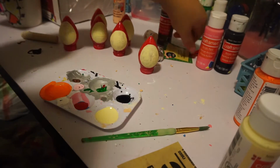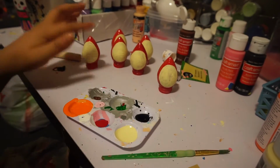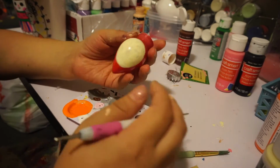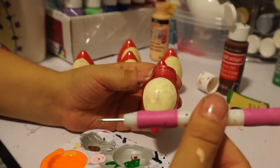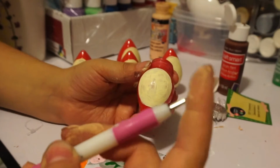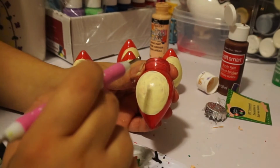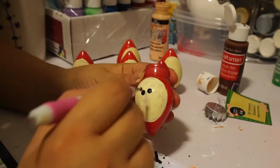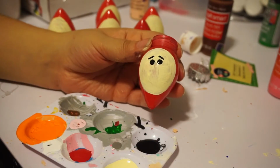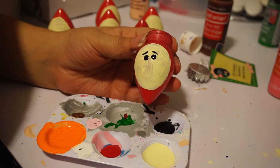Okay, now that we have our ornaments already with all of our coats of the first color, we're gonna grab our ornament tool. I did get this from the dollar store. It has a tiny point and a more round ball. So I'm going to use the big round ball to make the eyes. Like this. Now I'm going to be using my red one for our cheeks.